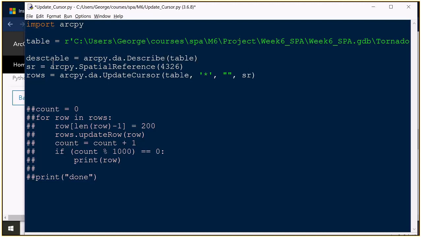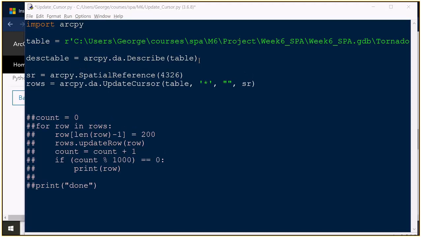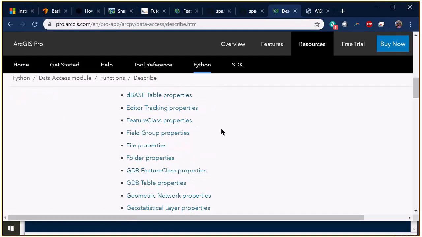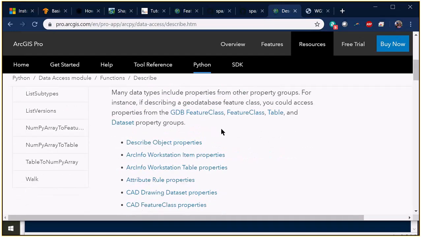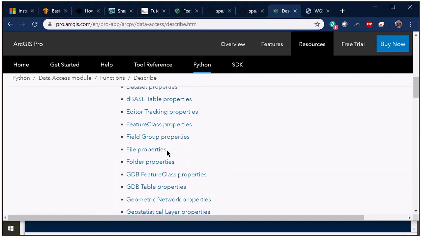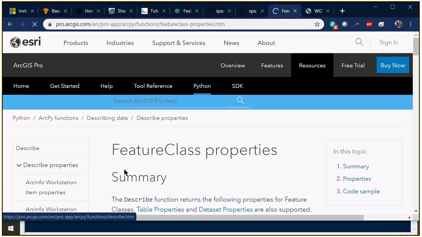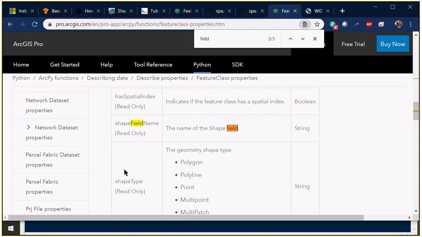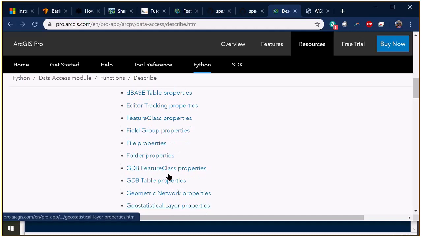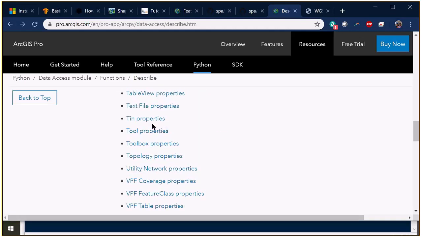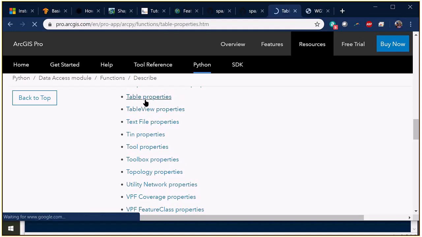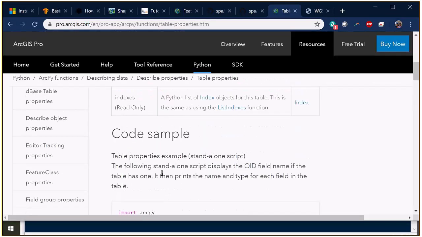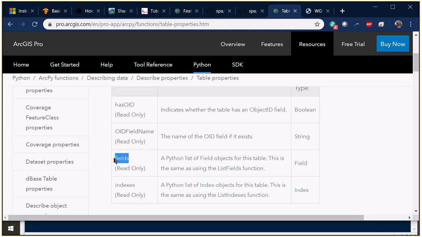So now I'm asking it to describe the table, and then I want to find out what the fields are. I could say feature class properties, no, it's under table properties, right? Anything that's a table will return these table properties. And that'll give me fields.